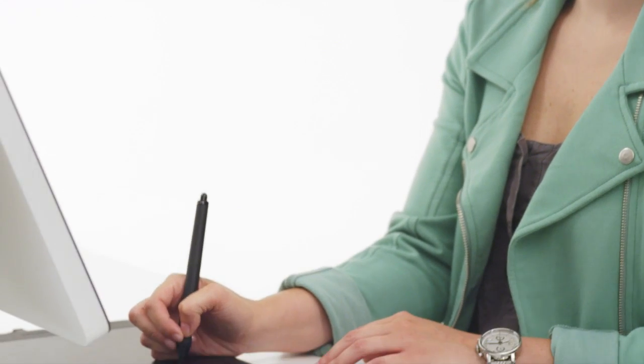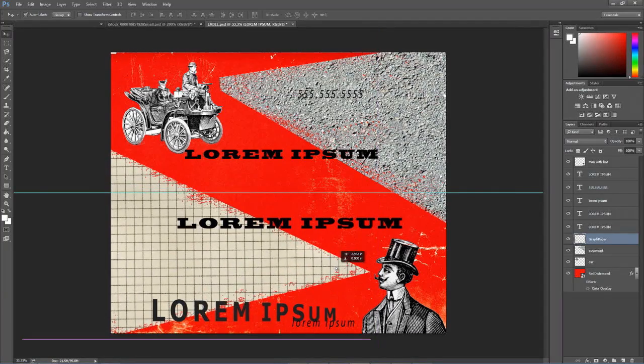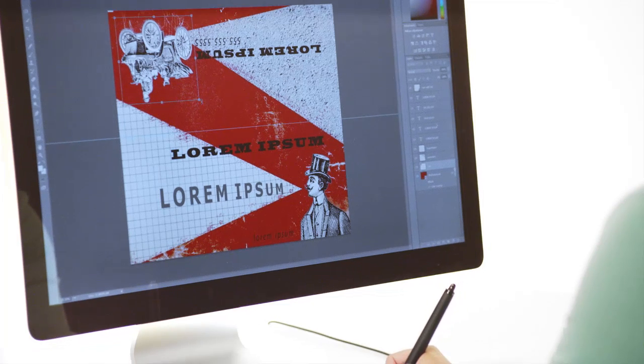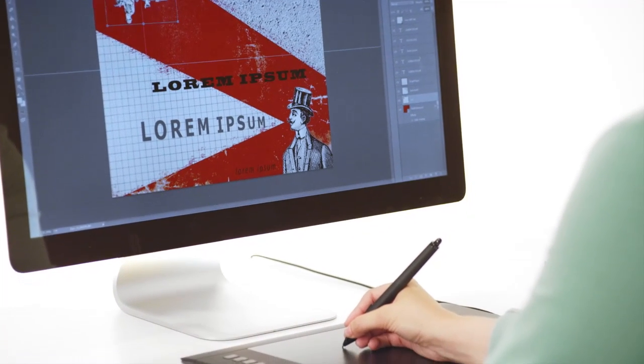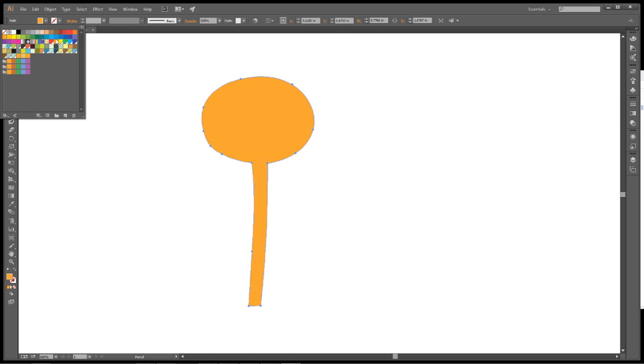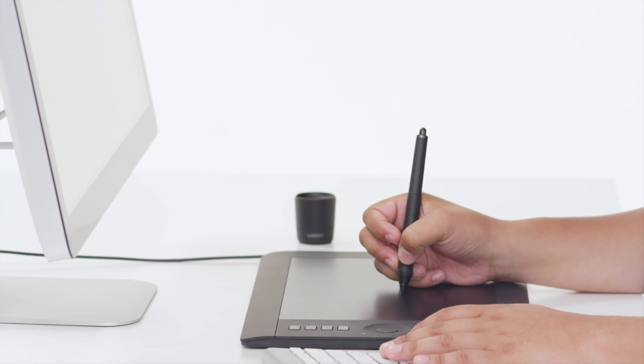To meet tight deadlines and client expectations, graphic designers turn to Wacom pen tablets and pen displays for a more natural and intuitive creative experience, allowing them to create and collaborate faster. Whether you're compositing a creative concept in Adobe Illustrator or Photoshop, developing logo elements, or laying out page designs, you'll appreciate the efficient and streamlined workflow of working with a pressure-sensitive pen tablet.